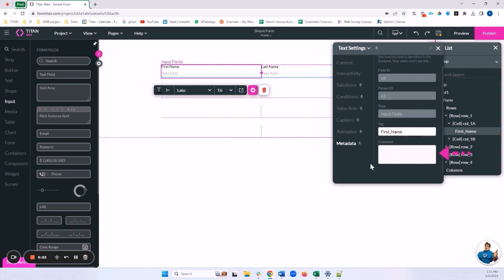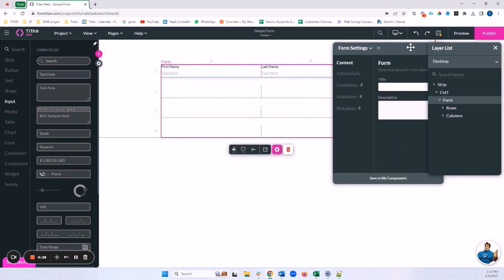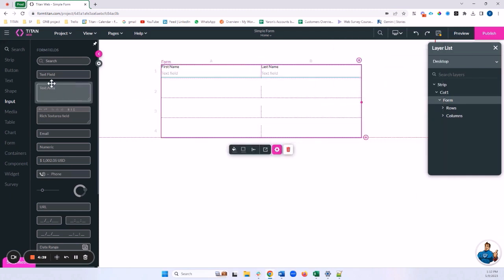It's also recommended to give a comment to your fields. In this case, it's pretty self-explanatory, but I can write something like this is the contact first name. And this will help you understand what the point of this field is. Let's give a metadata tag for our last name. Okay, and this is important because when later we want to reference these fields, we'll see this metadata tag, and it will help us identify our fields a lot easier. All right, so we've shown how to add some fields into our form element.